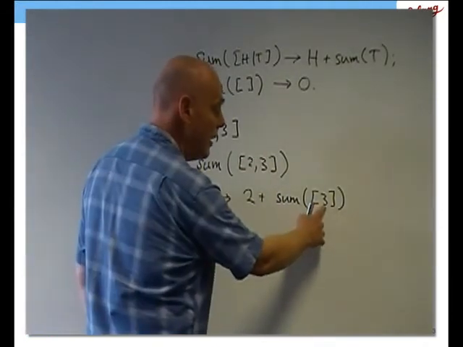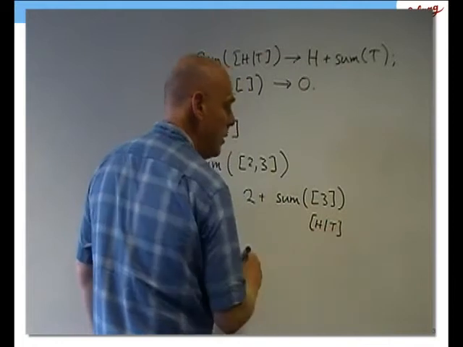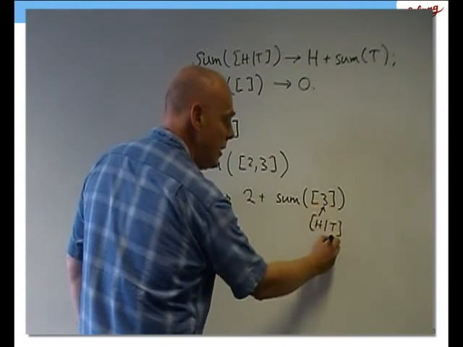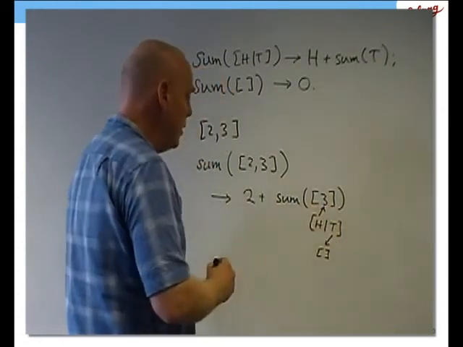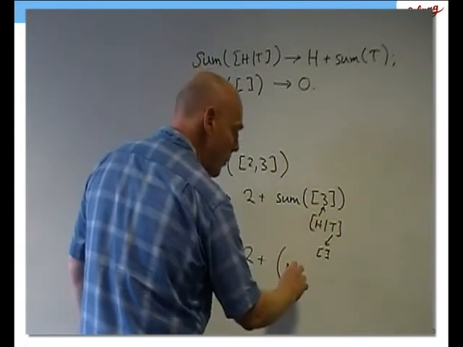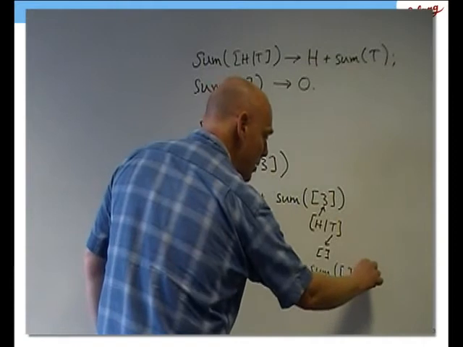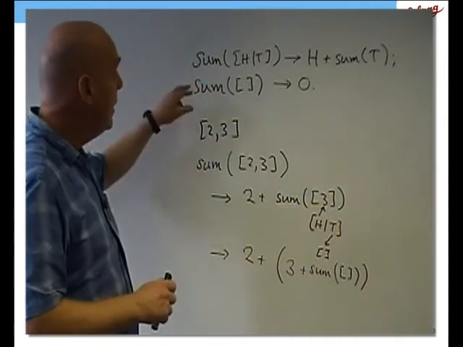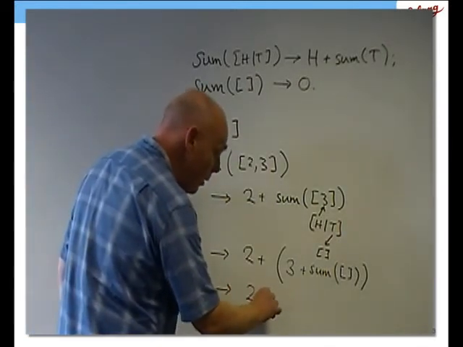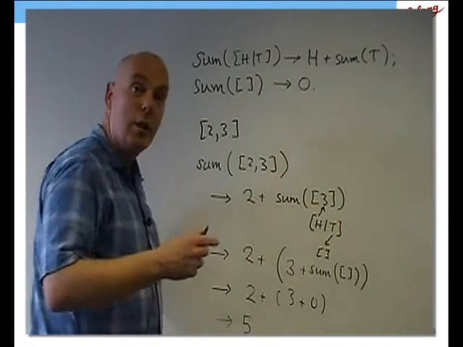Now, what about that? We've got another case of the sum function being applied. In this case, the head of the list, h, is 3. Remember, we're pattern matching this against h cons t. H will match to 3, T will match to the empty list. So what we get is that this is 2 plus, what's that sum? Well, it's 3 plus the sum of the empty list. And then finally we get the result that the sum of the empty list is 0. So we can see that this is going to give us 2 plus 3 plus 0, which is what we expected. It's giving us the answer 5.